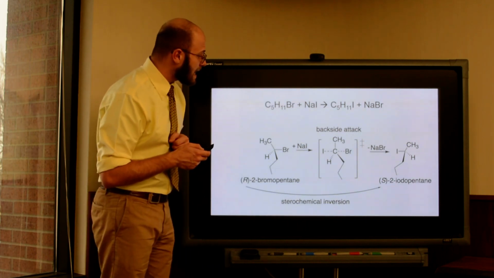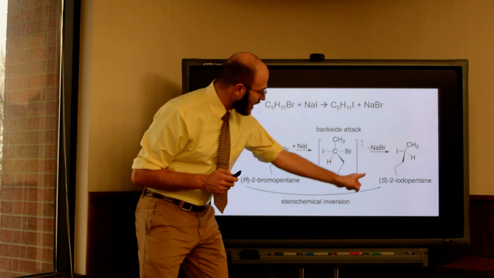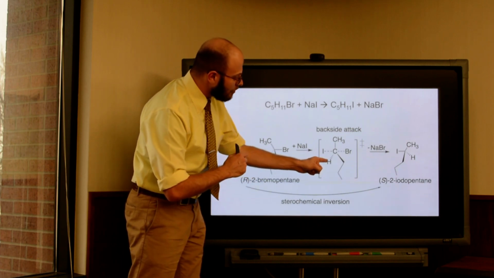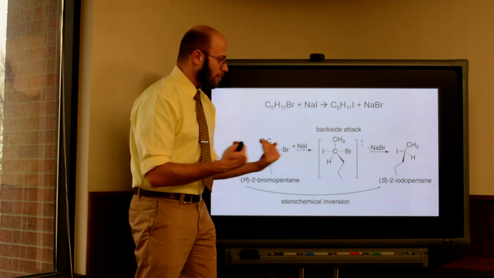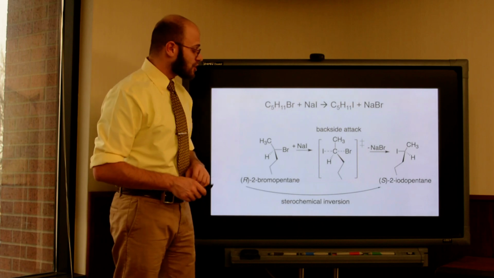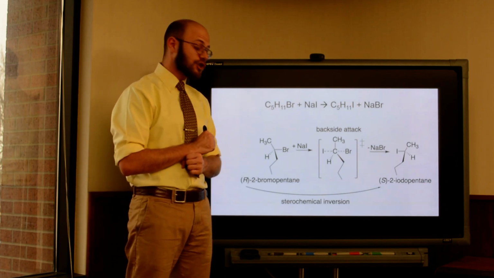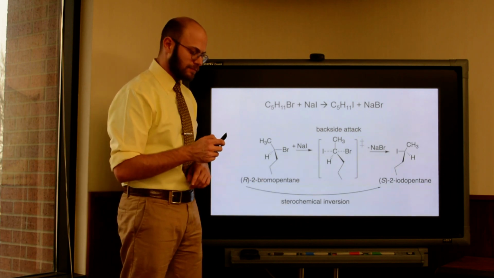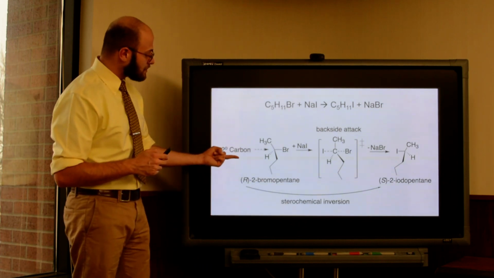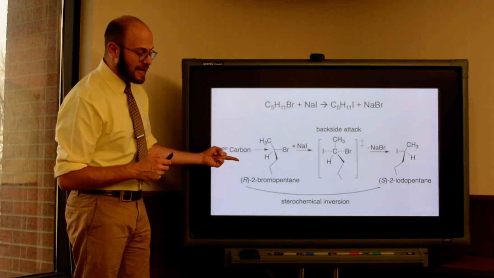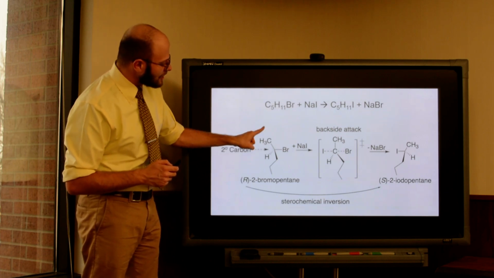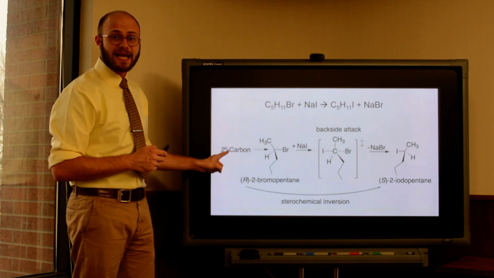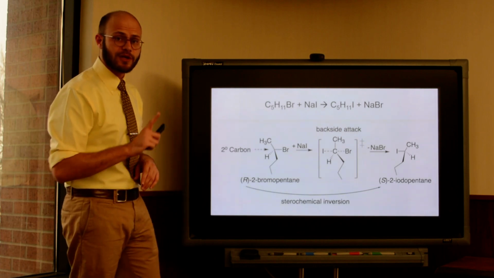And what we're going to see is again that inversion of stereochemistry, as what's behind the board and in front of the board sort of are pushed in the opposite direction. And so one good way to note that you have SN2 is you're going to have that change in stereochemistry as well. Lastly, we'll look at the types of carbons that we're reacting with. You can count here, there's a center carbon attached to 2 other carbons, so that's a secondary, and we'll see how that affects SN2 in just a moment.